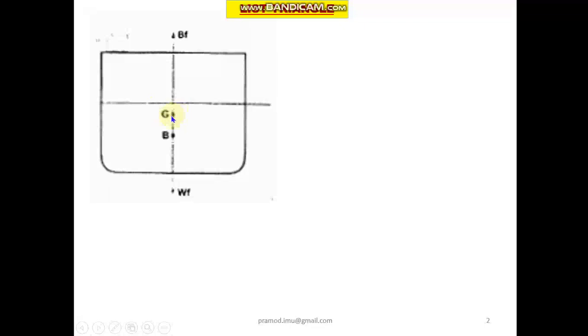So we will start today's discussion with what is called a list triangle. If you consider a vessel, as we know the geometric centre of mass is the centre of gravity and the geometric centre of the buoyancy force is the centre of buoyancy. So if there is a shifting of mass on board a vessel, then that will lead the vessel to list as you can see. And this list will cause a shift in centre of gravity. Now because there is a movement of mass on board, this will lead to a shift in centre of gravity.